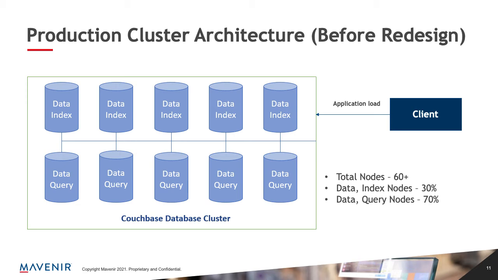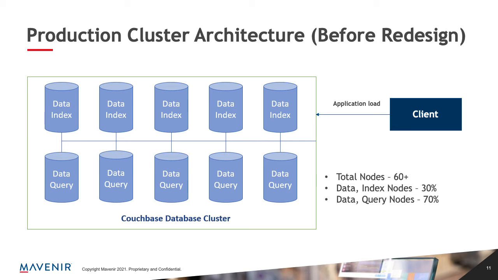At the same time, since the index and the data service were co-located, we were able to allocate 65% of the memory to data service and 15% of the memory to index service. That being the case, as the data grows, the index RAM usage was proportionately growing as well, and it was reaching almost 100% of the index RAM quota allocated.